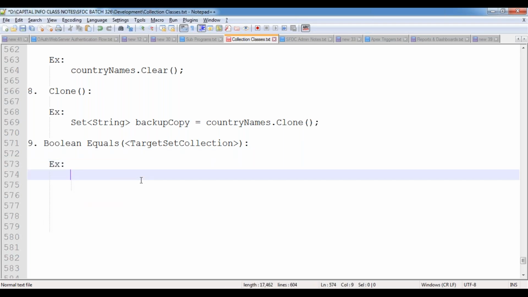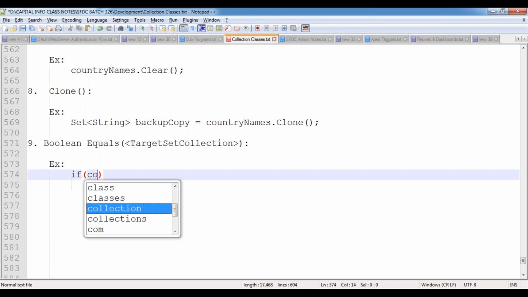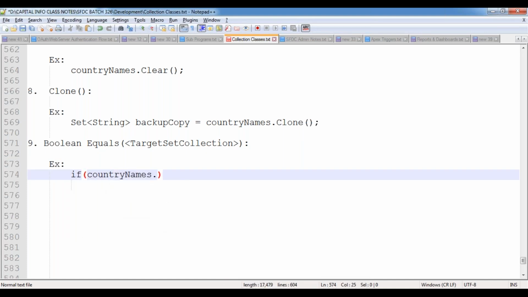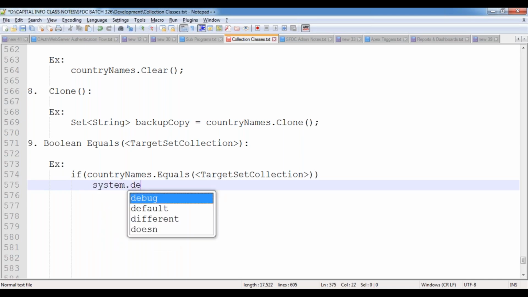Now, if country names dot equals, here I am giving the target set collection name. If both are the same, I want to show the message both the collections are identical.